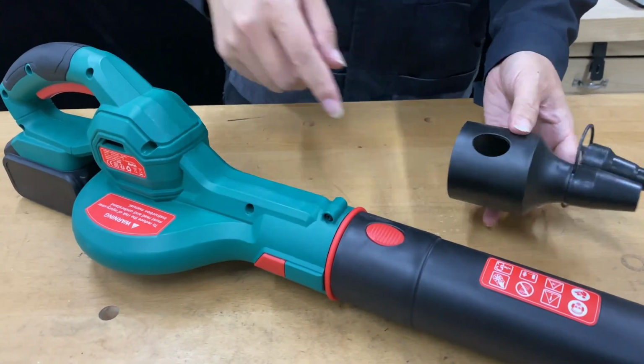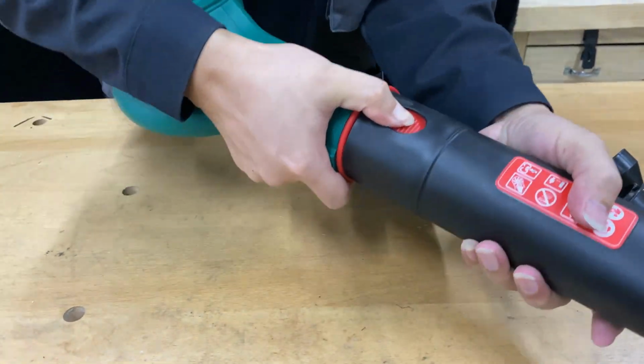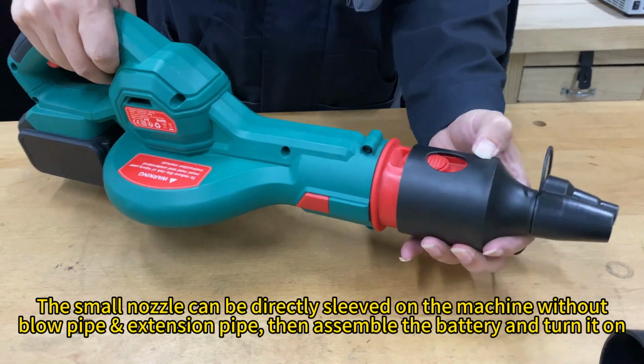Also, the small nozzle can be directly sleeved on the machine without blowpipe and extension pipe. Then assemble the battery and turn it on.